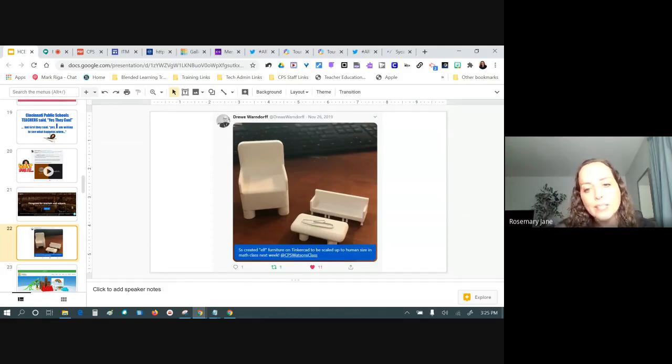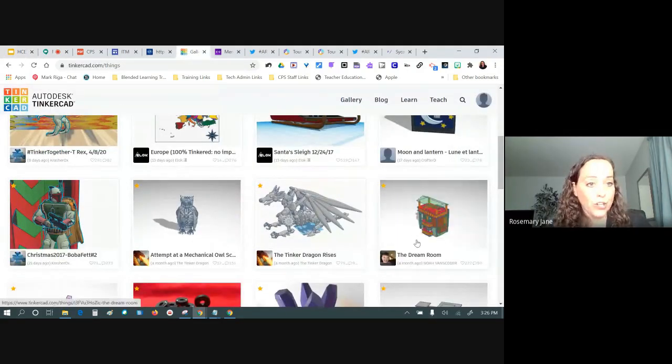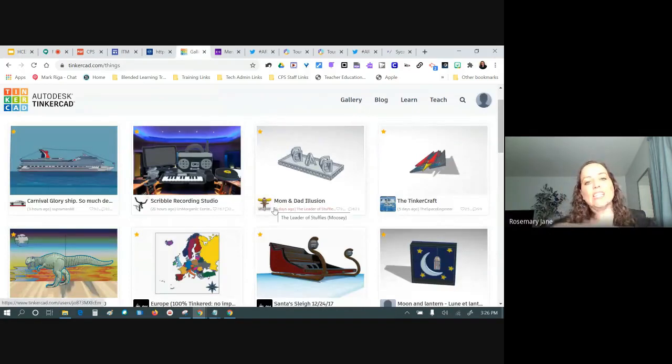And you can see the paperclip on the footstool there of the chair. And that was students created elf furniture in Tinkercad to be scaled up to human size in math class next week. So if students are designing a 3D object, like the elf furniture, then in math, they're going to scale it up to human size.